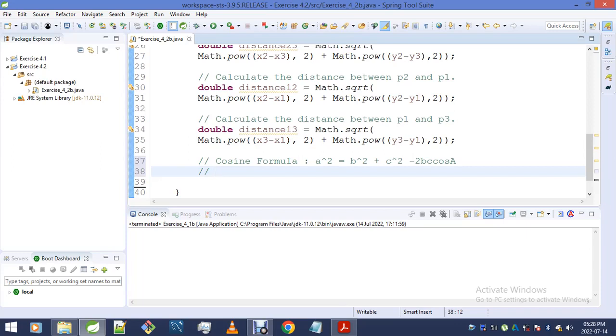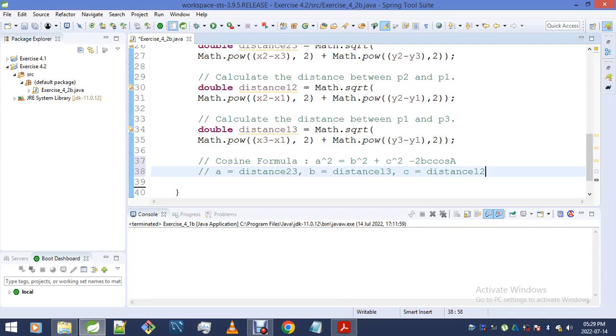So a is equal to the distance between 2 and 3, and b is equal to the distance between what? It's entirely up to you guys how you wanna do this. I'll go with it's between 1 and 3, and then finally c will be the distance between 1 and 2.